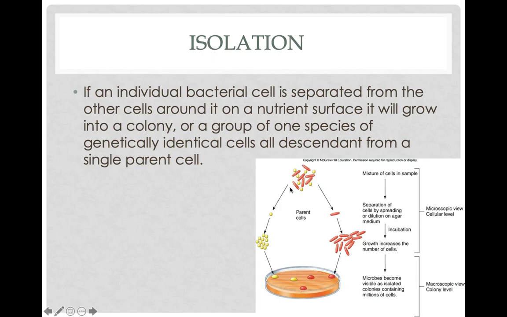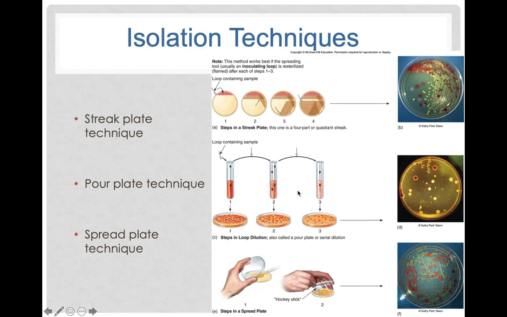cells. So as you can see down here, same thing, bunch of blobby cells all put together. You spread them out all over the petri dish, and then they grow separated apart from one another. So you can scoop this little guy up and test him, scoop this little guy up and test him, scoop this little guy up and test him. Whereas if you have a big blob of cells all growing on top of one another, you're going to get mixed, conflicting results, because these guys might be gram-negative, these guys might be gram-positive, and then who knows what all the other results are going to give you. So the very first thing is to isolate away just one species of bacteria that you can test to give you consistent results for just one species.